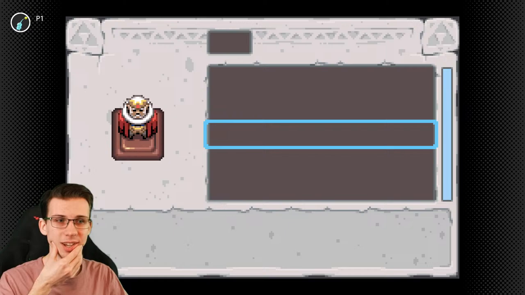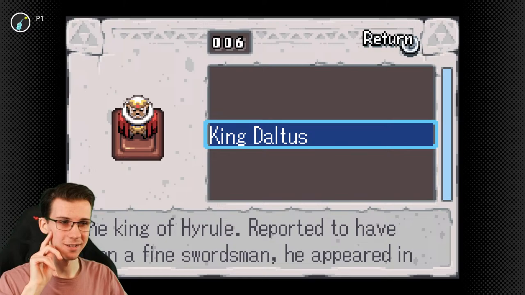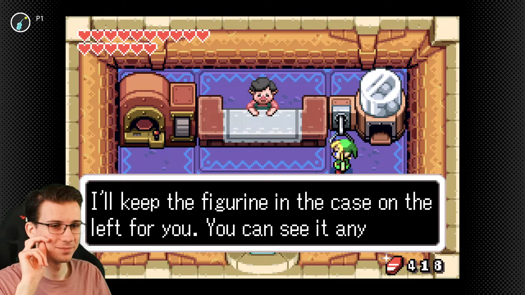Sorry, I know we're gonna get this one. I assume it's gonna be number one, so I don't know what that's gonna be, unless that's something you unlock post game. But yeah, King Deltas. Been a fine swordsman. And then got bladed. Fought the draw with Smith. Cool. That was a one in four shot.